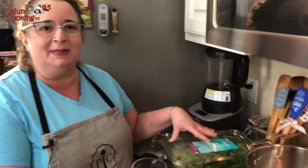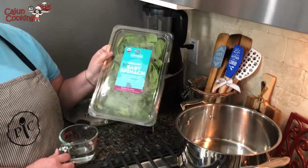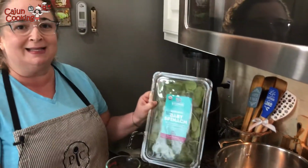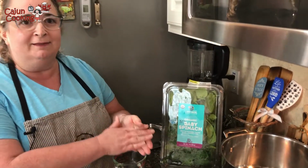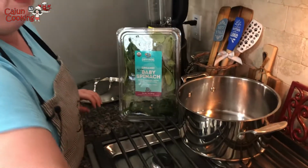Okay, y'all, we're at the stove tonight because I gotta cook this big pot of spinach. Sometimes people are like, oh my gosh, this spinach won't fit in my pot, but it really will. You just shove it in there and it will fit, because it's gonna shrink down to nothing. And I've got half a cup of water here; you don't need much.